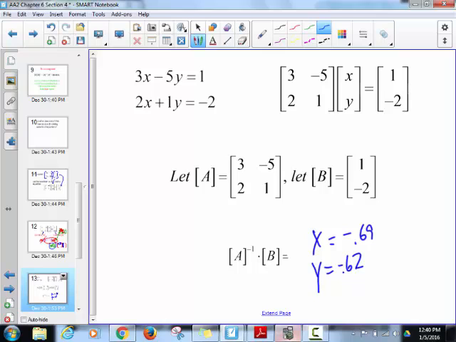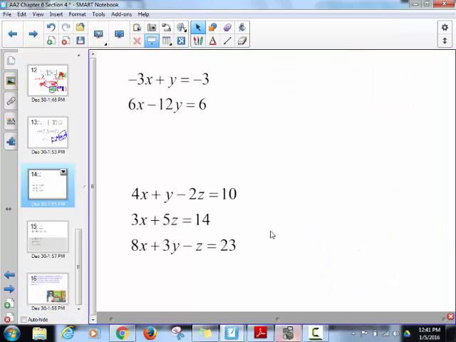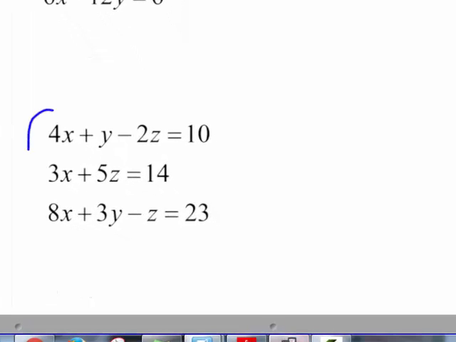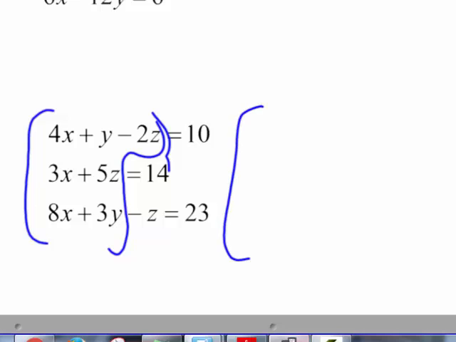And just remember, we always write answers as an ordered pair for systems. So this would be just like that. There we go. So let's try one with 3 variables. Okay, so let's take a look here. So now I got to think, I'm going to take this and make this a 3 by 3 matrix. So I got 4, I got a coefficient of positive 1 and a coefficient of negative 2. And then I got a coefficient of 3. Oh, be careful, right? X's are here, Y's are here, Z's are here.